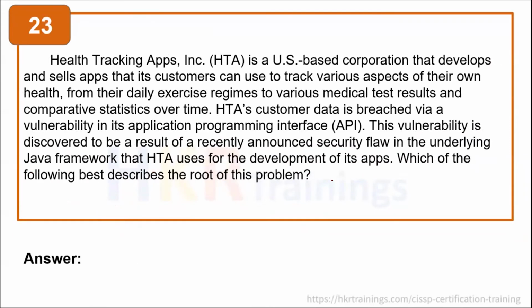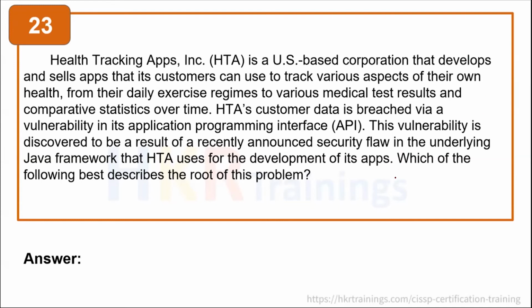Moving on to the 23rd question. Health Tracking App Incorporated is a US based corporation that develops and sells apps that its customers can use to track various aspects of their own health, from their daily exercise regimes to various medical test results and comparative statistics over time. STA's customer data is breached via a vulnerability in its application programming interface. This vulnerability is discovered to be a result of a recently announced security flaw in the underlying Java framework that STA uses for the development of its application. Which of the following is best described as the root cause of this problem?